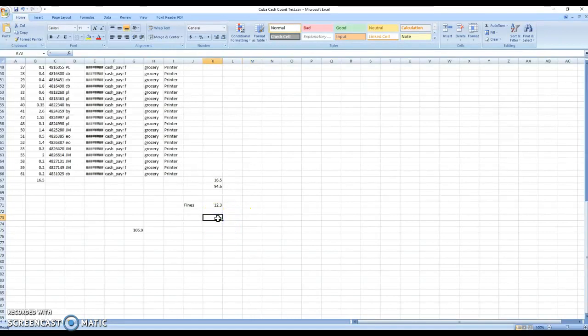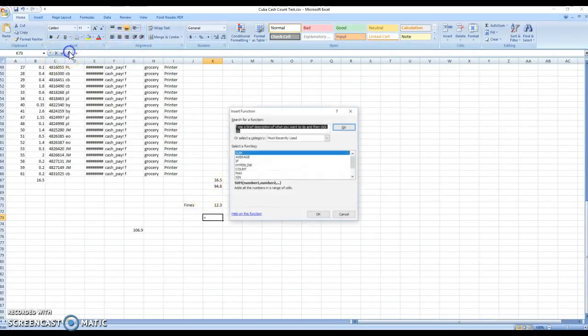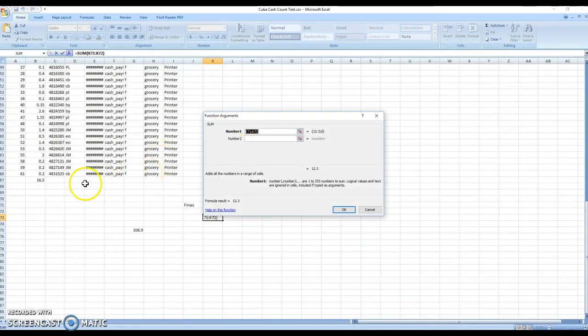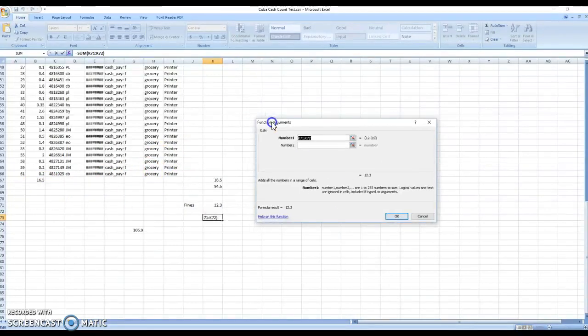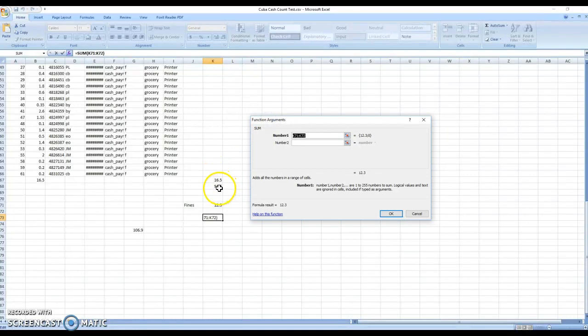And now here, I am going to do another formula for a sum. Okay, but I want K68, which was our subtotal from the Cuba cash drawer, colon, and our total fines, which is on K71.